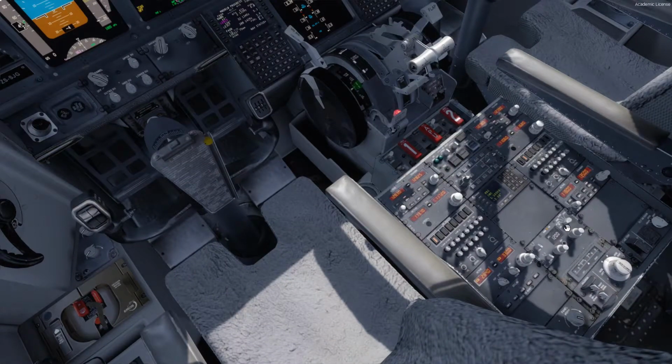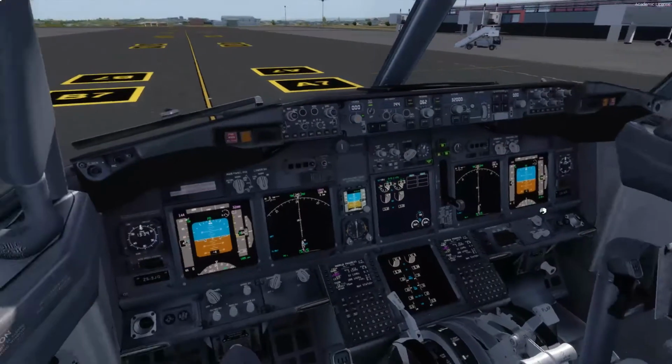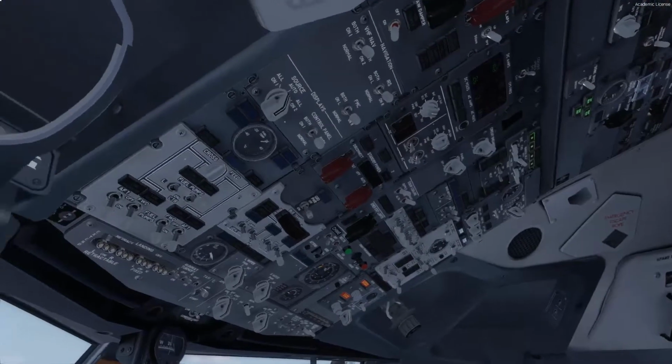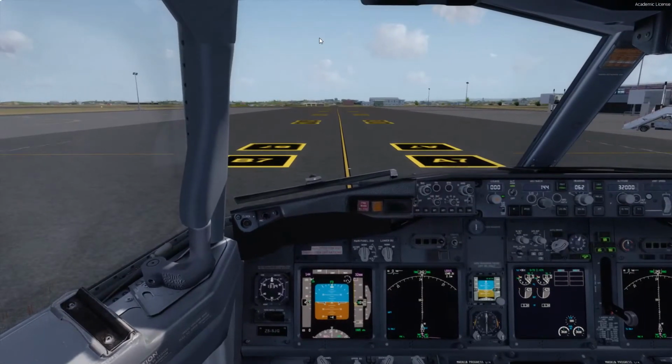Then we are going to pretend that this airport has ASDEX enabled, and after setting the squawk we will immediately set TA and RA on, and then they can track us on the ground radar as well. So everything looks fine. We can release the brakes and start the taxi.